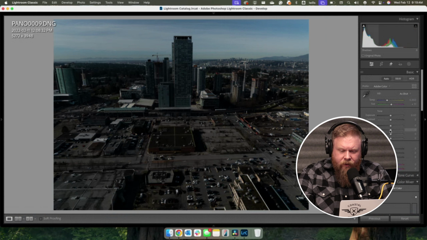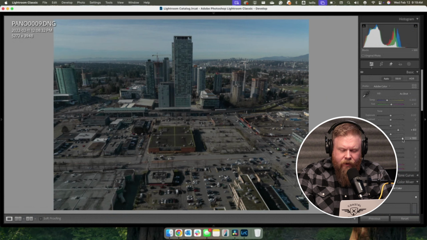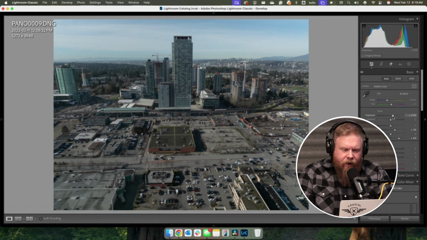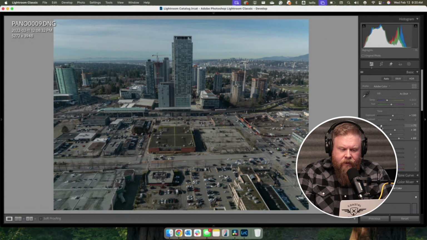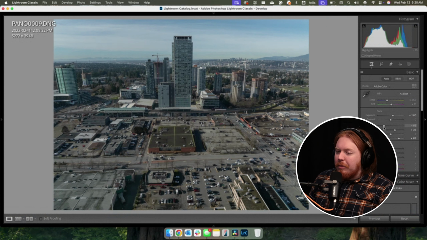And what I can do though is I can bring in the shadows and I can bring up the blacks, and you'll see the histogram move as well. And the shadow is a little too much. So I'm going to bring the exposure, which moves the entire slider up. And so I've added, let's say, just to do round numbers, 1 stop of exposure, and I'm going to bring the highlights down a little bit. And here's a tip for Lightroom.